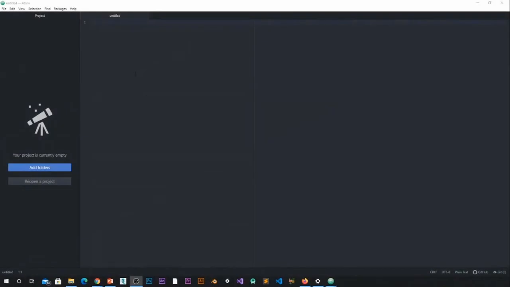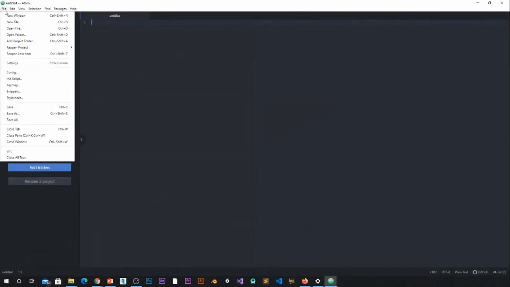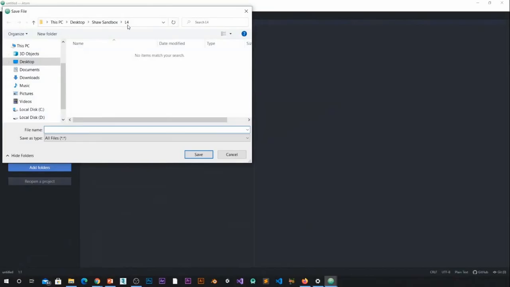Now, to get started, the first thing I essentially want to do is boot up my Atom, okay? And by now you should be familiar with the user interface and how we go about using Atom. The first thing I'm going to do is save this file as. So I'll save it in my Shore sandbox under lesson 4, and I'll save it as something that's descriptive of the specific page, which is HTML or IDs and classes .html. Never forget the .html notation at the end, okay? That is extremely important. And then once that's done, I can now just essentially type in HTML. It will autocomplete the text for me. So now we have this boilerplate that we are used to.